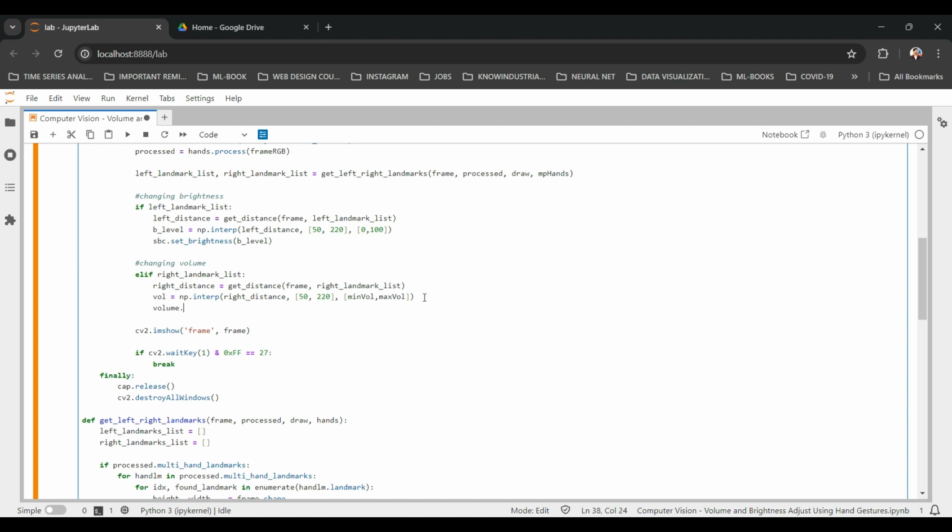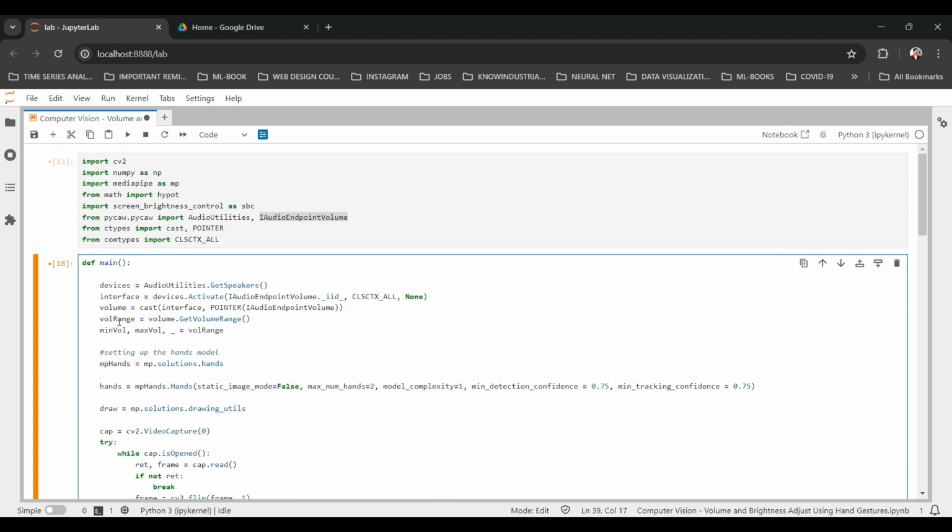So we will use the same volume object that we have created before, that has access to the interface which will interact with the audio device, that will allow us access to these functions that will allow us to control those devices. Okay, so we will say SetMasterVolumeLevel to vol. That's all we need to do. It will take in two parameters, one volume and that we will leave as None. So this is all we need to do to set the volume.